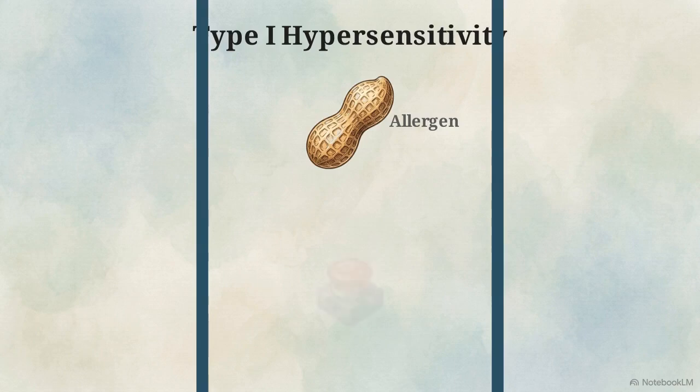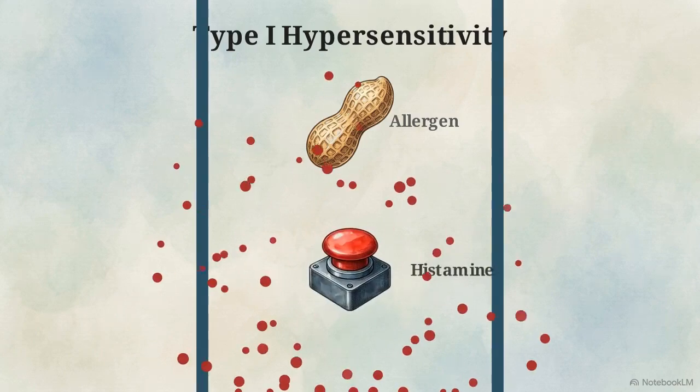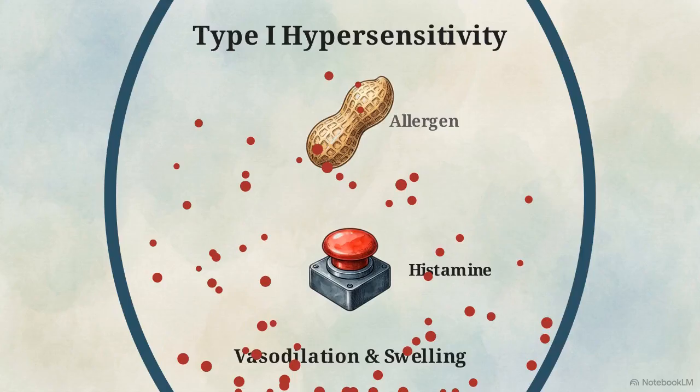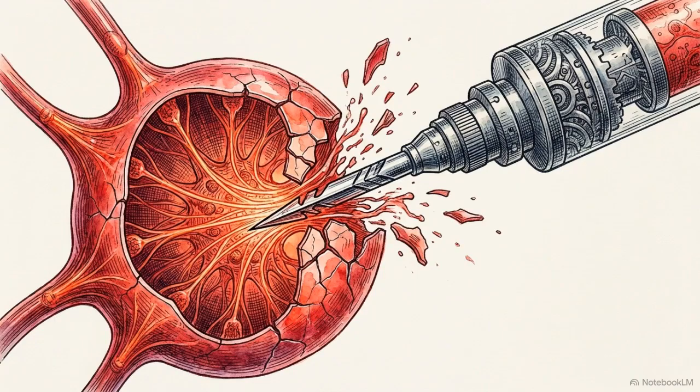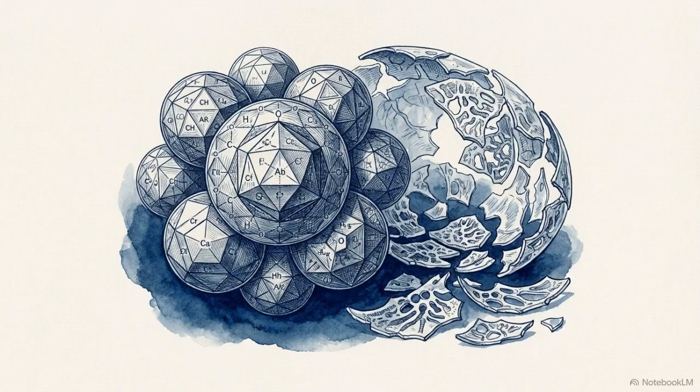Within seconds, the immune system hits the panic button and floods the area with histamine, causing blood vessels to swell instantly. To stop this, we have to forcefully turn off that chemical alarm system. That is why we use medications like antihistamines, or in an emergency, a shot of adrenaline.